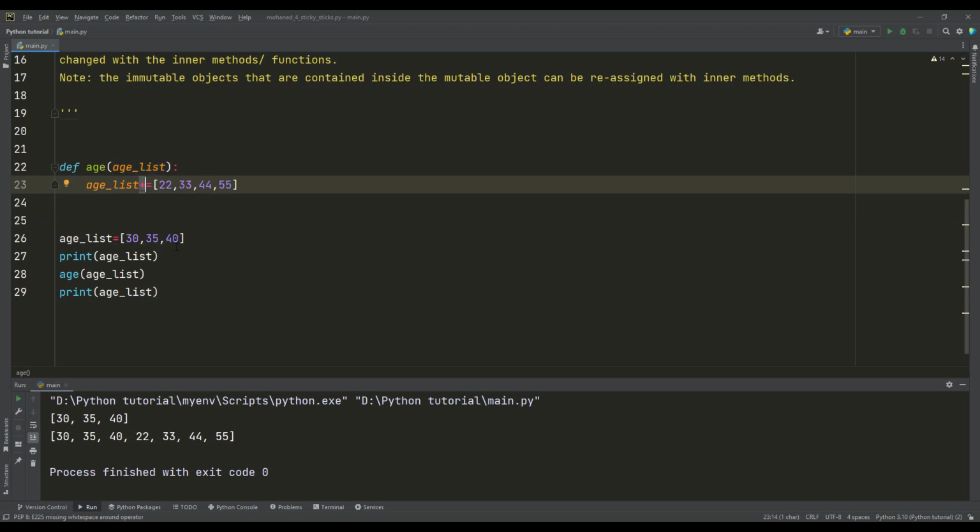Just remember one thing, that you cannot do concatenation by using the normal assignment, which is age list equals age list plus this list, because Python prevents the concatenation using the normal assignment. We have to use the augmented assignment. So this list equal plus another list will not work. So we have to use the augmented assignment by using this, value plus equals value, okay, and this will be concatenated in this form.